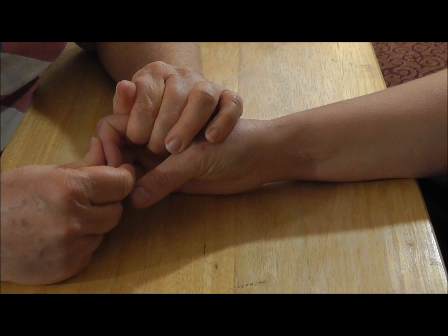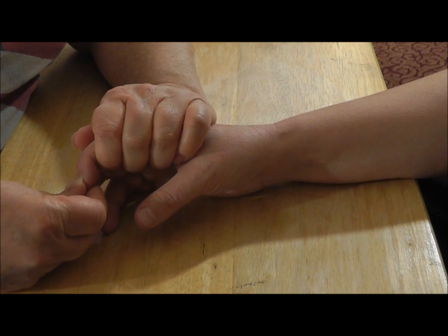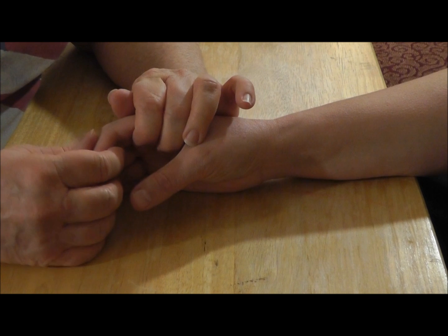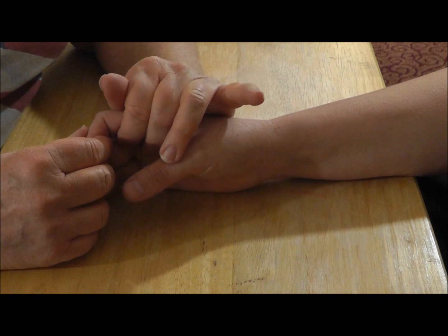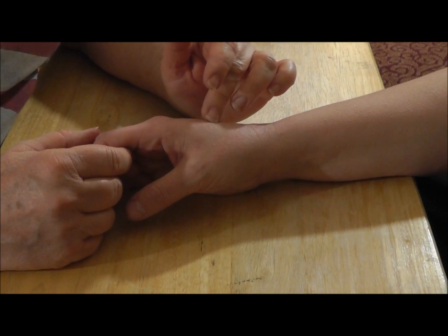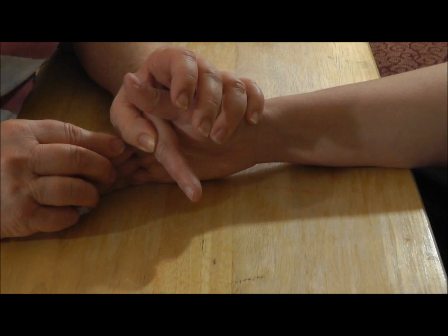Okay, so we're going to ease into it, then might do some hold and then try to push a little bit further. Do the same thing with some range here at the DIP, and then of course we can do some composite. But if you're going to be applying a lot of pressure to a really stiff joint, give as much stability as you can to the proximal joint here. Okay, you might have a client after a metacarpal fracture, and you'd be doing some passive motion here as well.